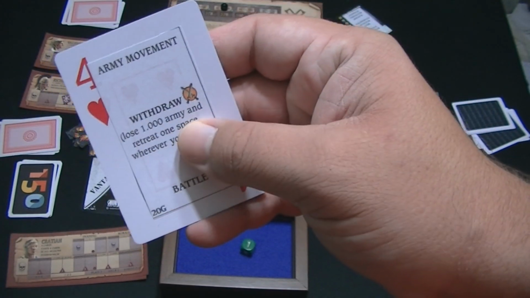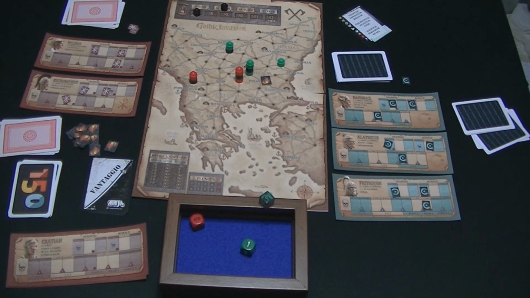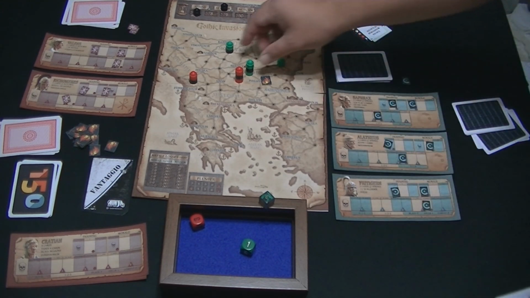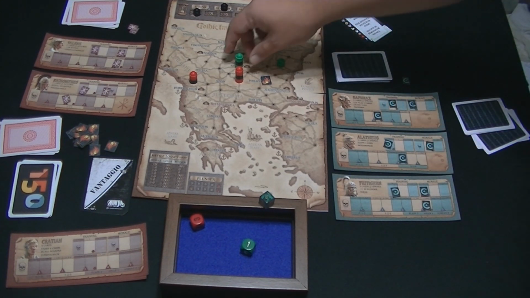And withdraw, it says lose 1,000 army and retreat 1 space wherever you want. So let's say Fritigern just doesn't want to fight. Hey, I'm going to get my butt kicked. He'd play that card, and he'd just say, bam, see you later. I'm going to move. I lose 1,000 men, but I'll live to fight another day.